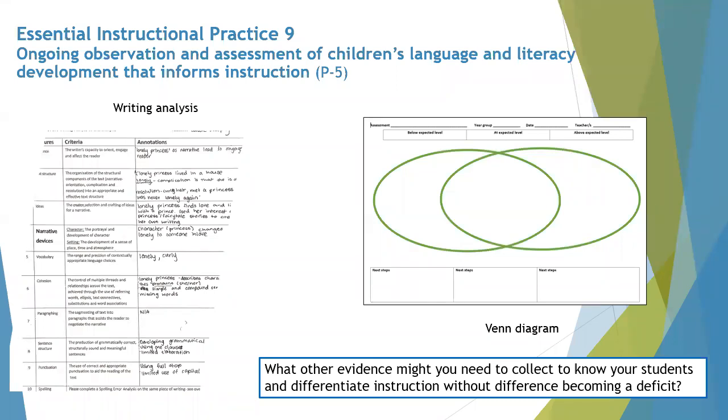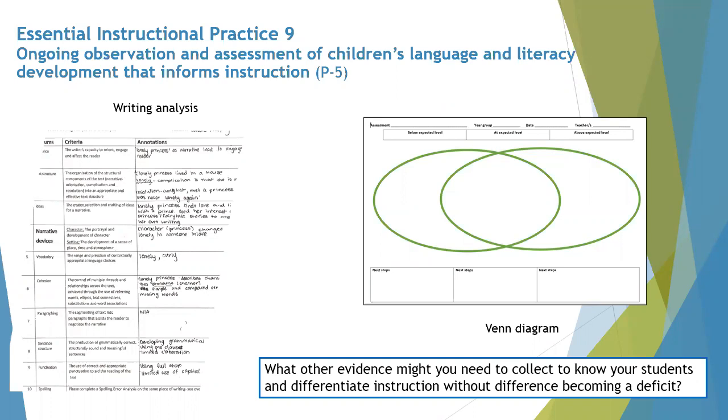As we come to the end of Essential Practice 8, once again, it's really a key practice to setting up at the beginning of the year and encouraging that reading culture right throughout the year. And we can do that by the way we present the books in our classroom, by the way we talk about the books and hook children into wanting to read more.